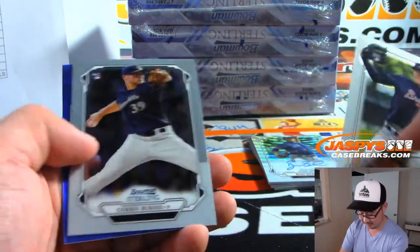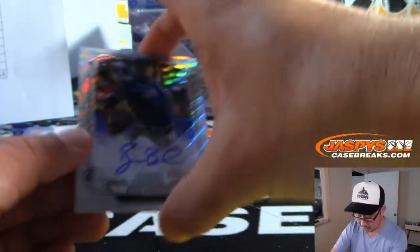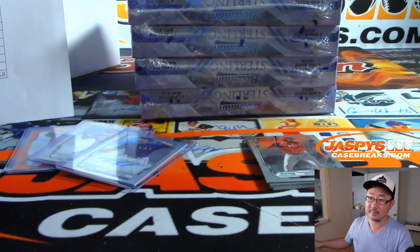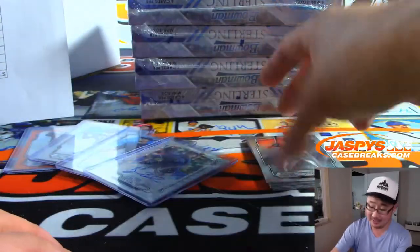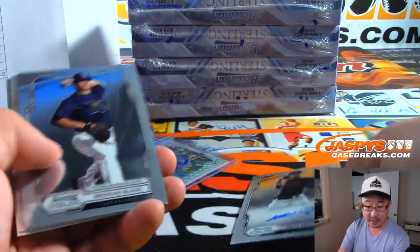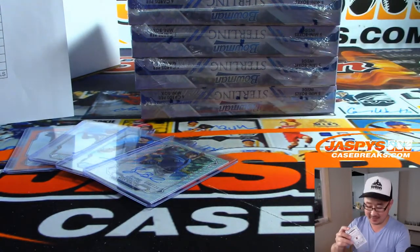What's it numbered to? There's Jonathan India at 25, 21 out of 25 — that's for the Red Legs, that's for Danny. There's Ryan Barucki, rookie auto for the Blue Jays, 76 out of 125 — that's for Richard Zee. Out of 75 — John is a Brewers guy so it might be tough for him to rip, but out of 75, I feel like you kind of have to. If it was out of 25 or out of 10 I'd be like, hmm. There's Dean Kramer for the O's — that'll be for John Alfies.